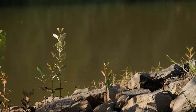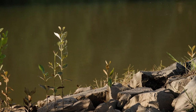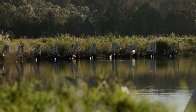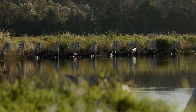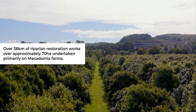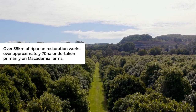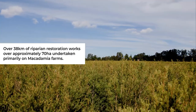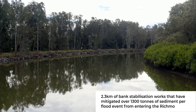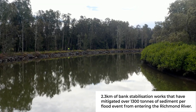How do we measure the success of this project? We can measure it qualitatively through biodiversity and ecosystem health, tourism and recreational value, and benefits to fisheries — both commercial and recreational. We've undertaken 38 kilometres of riparian restoration, and here on this tea tree farm we've undertaken 2.3 kilometres of bank stabilisation.